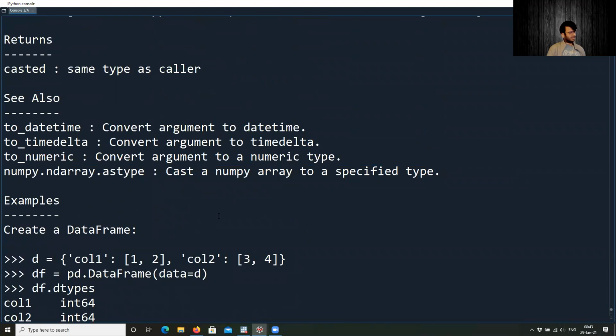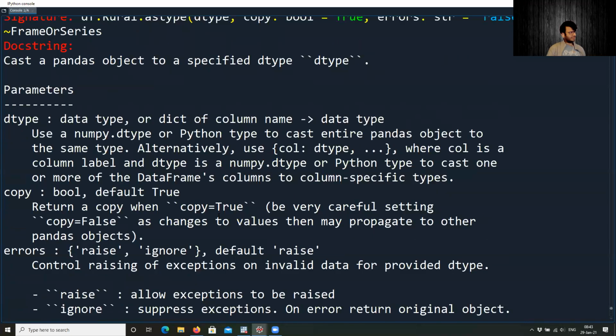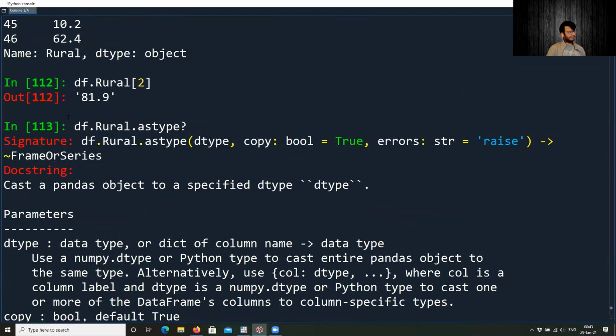It shows us a lot of options. Here it is. The first thing is data type. And now you can pass this. So if it is a string, it will raise errors.